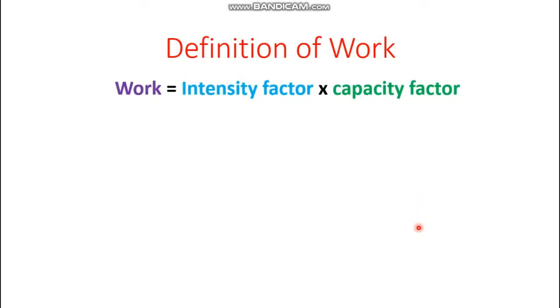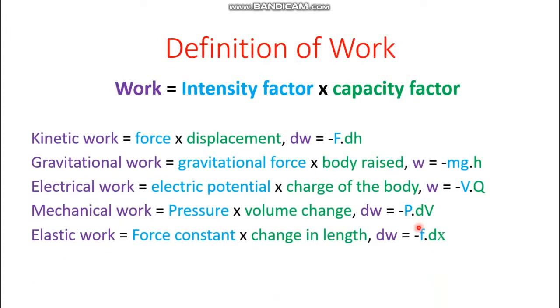But before starting our journey today, I have to start from the last slide that I showed you in my last class, where there were different definitions of work. There had been 5 definitions of work, out of which kinetic work is force into displacement. You are most acquainted with this definition, okay? And what you have to do right now is mechanical work. Mechanical work is the pressure into volume change. Pressure is the intensity factor, volume change is the capacity factor. Okay, so with this relationship we would move to our next discussions.